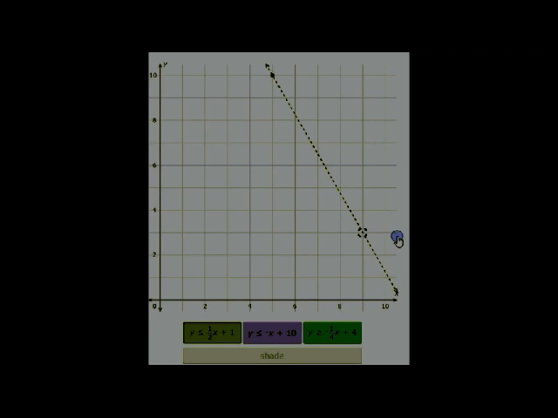Here's your practice. All right, here we have three inequalities. We're going to graph the lines up here on the graph, and then we are going to use f of xy equals 9x minus 12y. We're going to use where these three lines intersect to find the minimum value of the objective function.